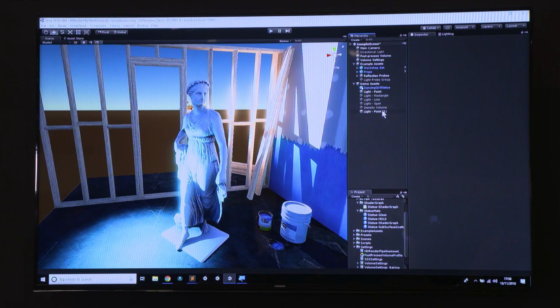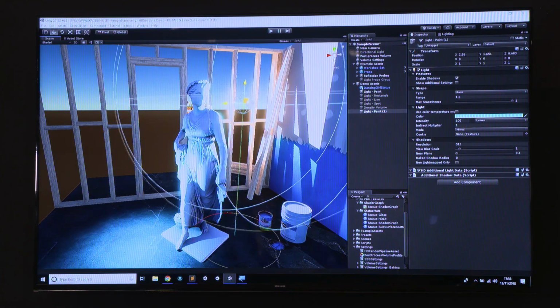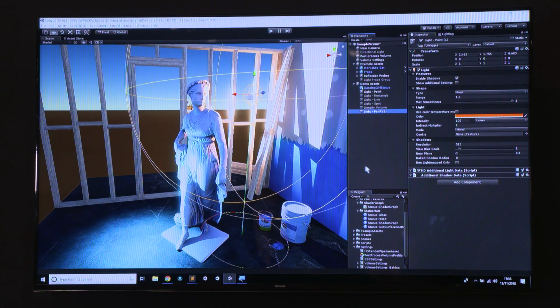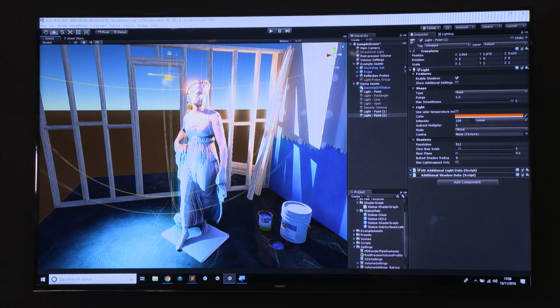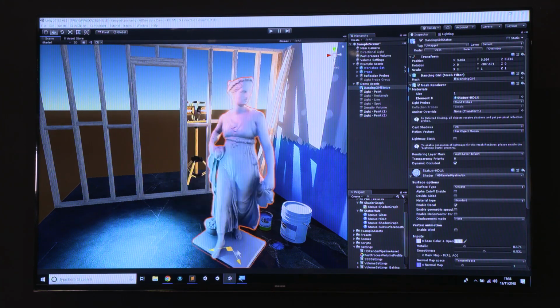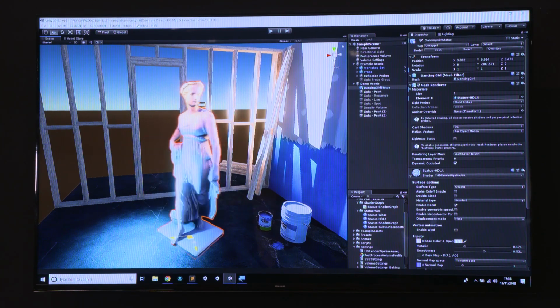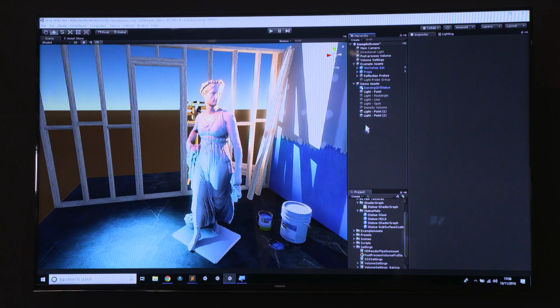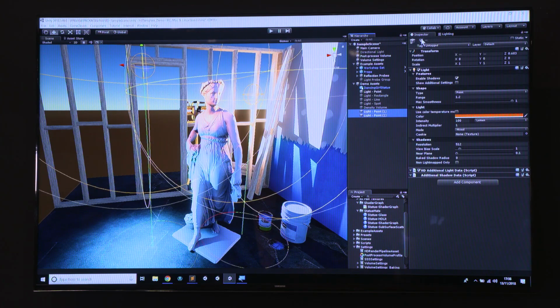Similarly, I can take this point light and add multiple instances. So I can make a nice red one here or a nice orange one. I could take another one and move that around, and so on. And you'll notice that as I move this statue around the environment, it's adapting automatically to all that real-time lighting with these point lights in our scene. Let me turn a couple of these off.